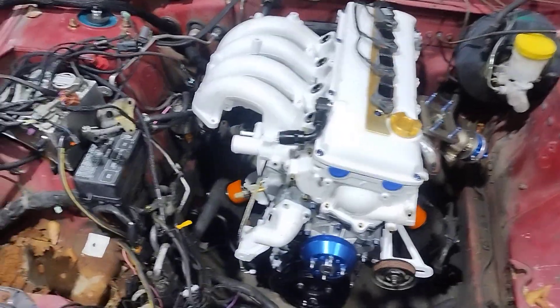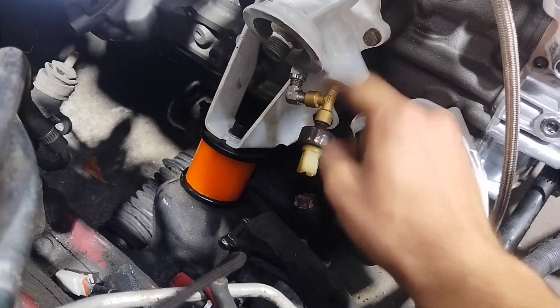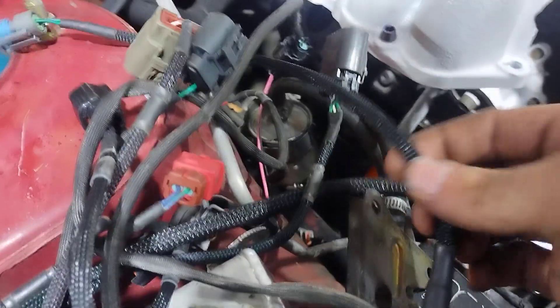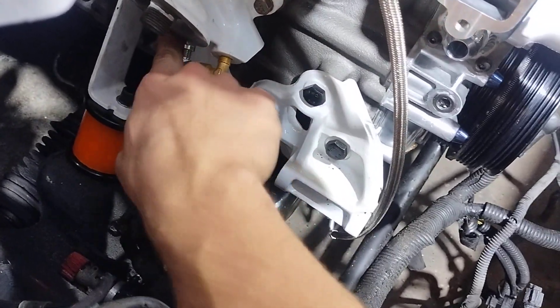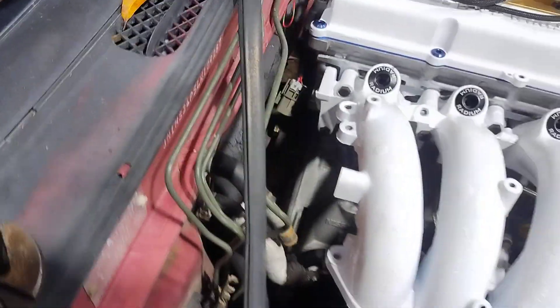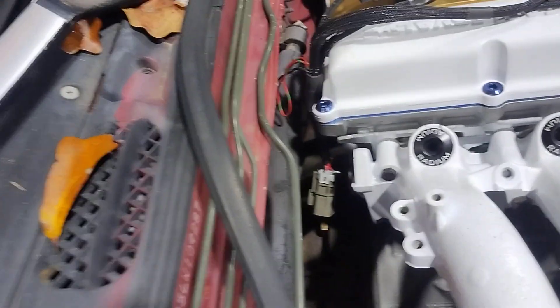I'm using the Z1 turbo feed kit — it just tees off of the oil filter housing right here, with a pressure sensor here. I don't know if I'll change this; the plug on the Wiring Specialties harness looks a little different. But it tees off so you get the sensor and then your line can run right up by the oil filter housing. It doesn't look very long on the website at all, but the hose is actually long enough to get it behind the head — that's how I had it routed when I had the turbo on.